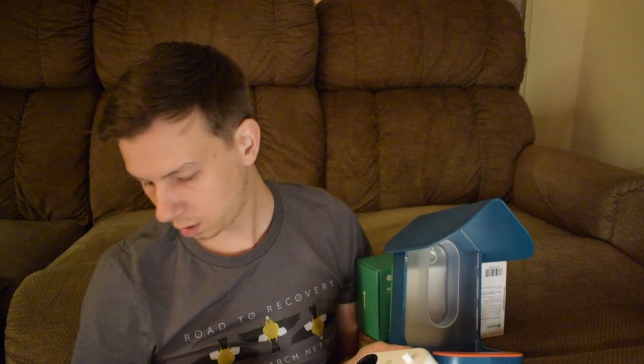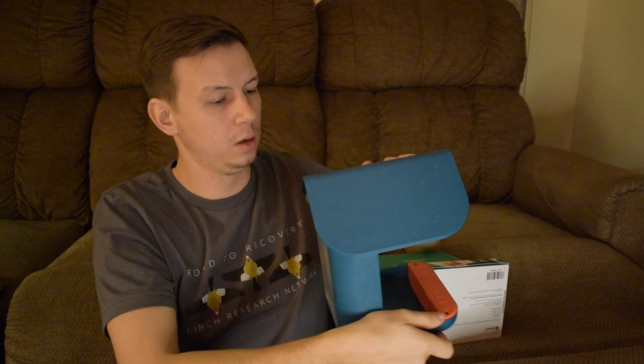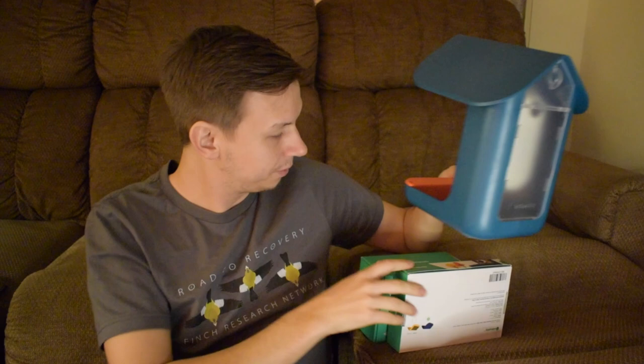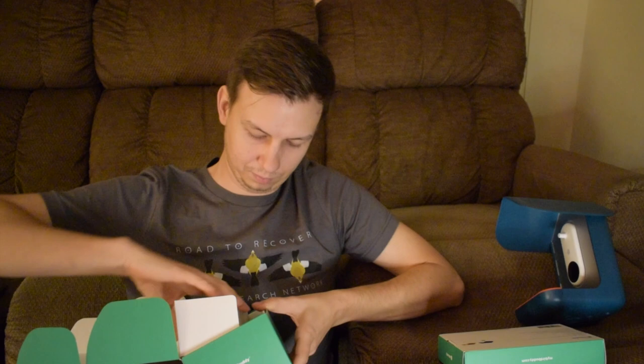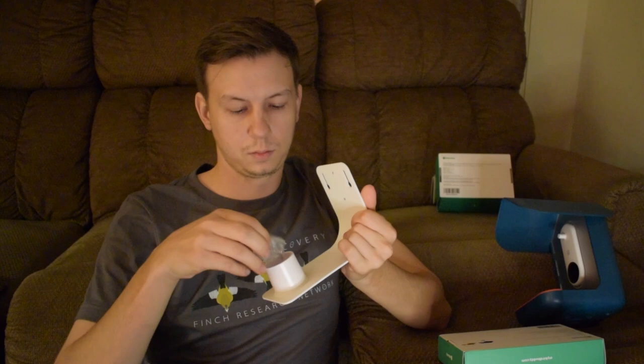I'm assuming the instructions are actually on the QR code. But I'm assuming the camera fits in like this — it looks like a magnet actually holds it on, so that's pretty neat. And then this comes like this, and then you put your seed in here. And then we can take the roof off and put the solar roof on, and then we'll use the stand to mount it. It feels sturdy. Now we have some screws in there.